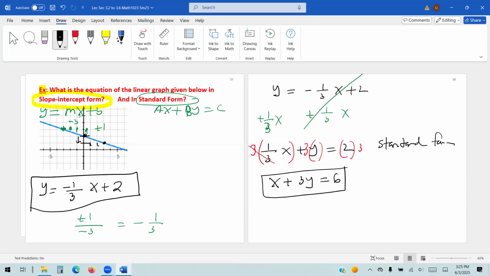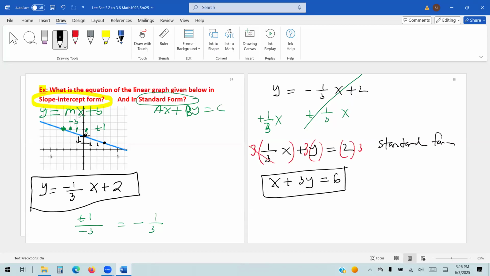When x is negative, multiply everything by a negative. The negative will turn into positive. So in standard form, usually we don't have negative x and no fraction. Usually. But if you do have them, it's not wrong. It just doesn't look right. It's like wearing your t-shirt upside down. You can do that, right? But it's just not normal. Any question?